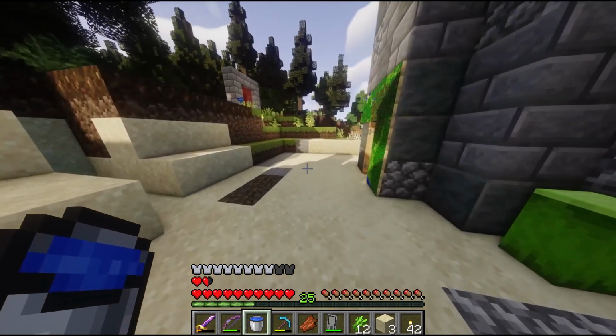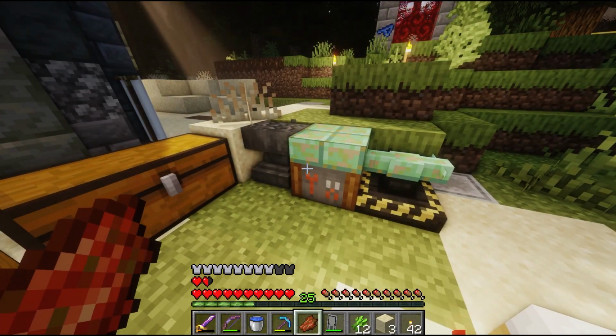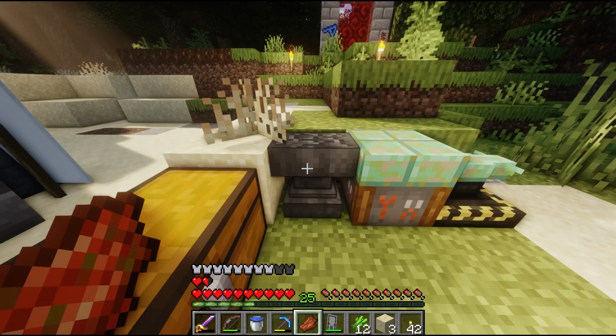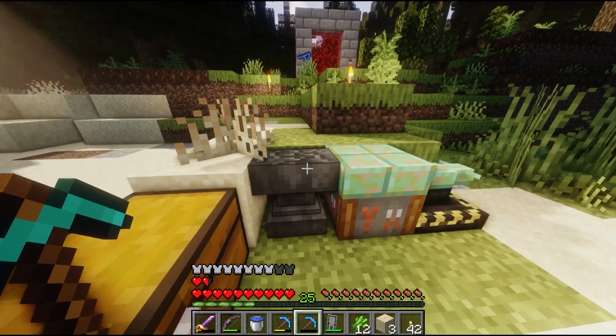Oh, the other thing, of course, is to go to my anvil. I got a bit annoyed at the end of the last episode because I realised I've been using the silk touch pickaxe by mistake. I can just repair this with like this, right?